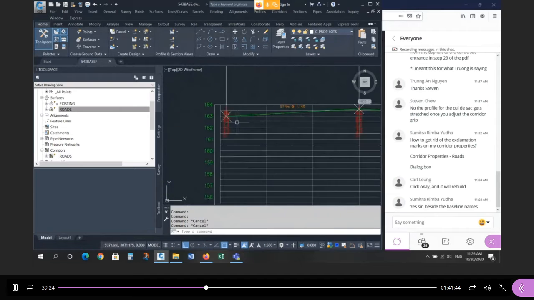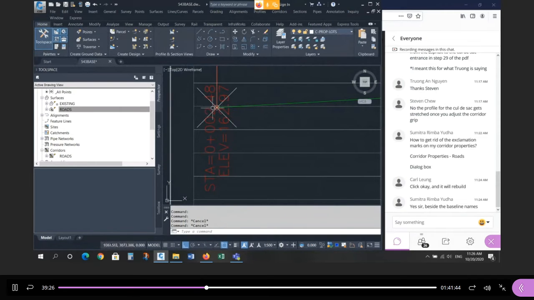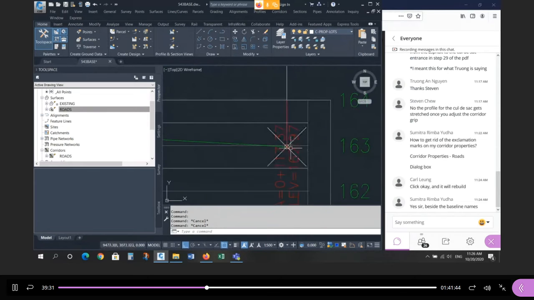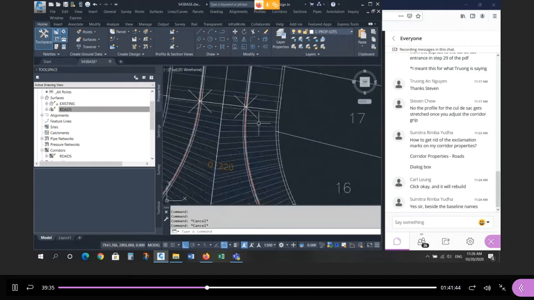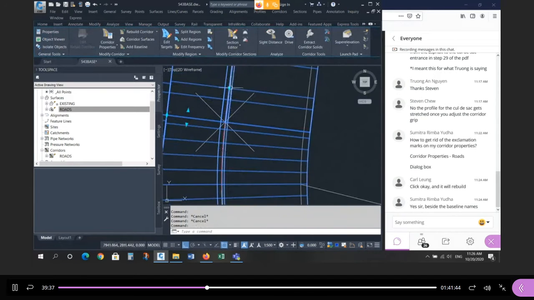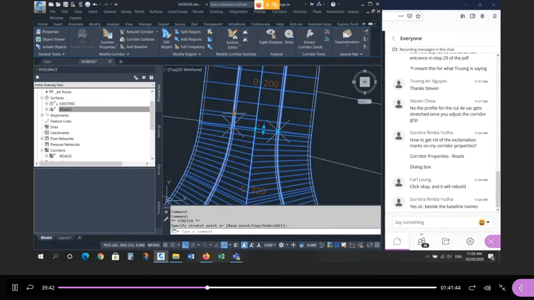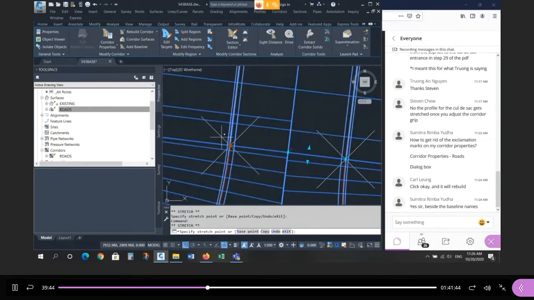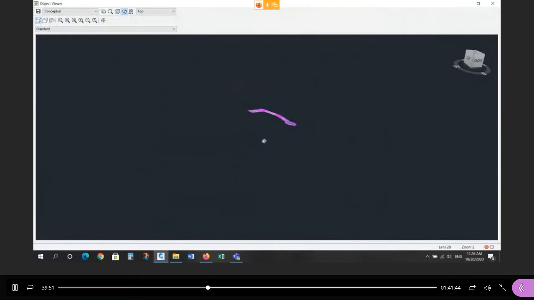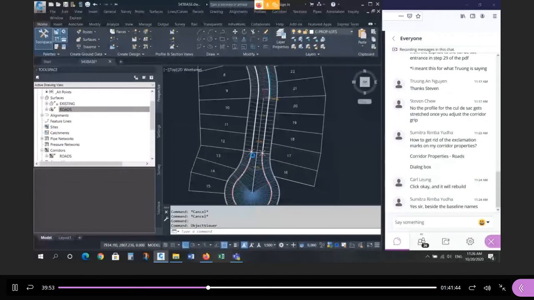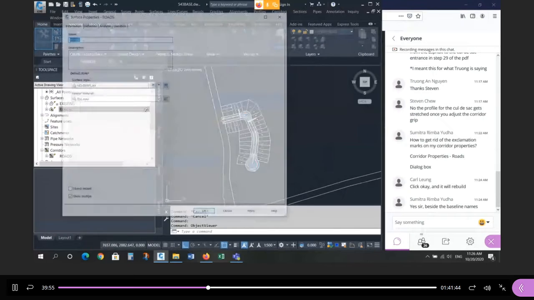So in the profile, it wants to build all the way to here, but there's no profile here. So it assumes an elevation of 0. Same thing on this side. It assumes an elevation of 0. So the solution is exactly what we did before. I'm going to click on here, grab the grip in the gutter, and snap it to the beginning of the profile design range. Grab this grip and snap it to the profile, which is this point. That gets rid of the spikes in the data, and that'll get rid of the spikes on the surface. So let's bring your surface back to life.